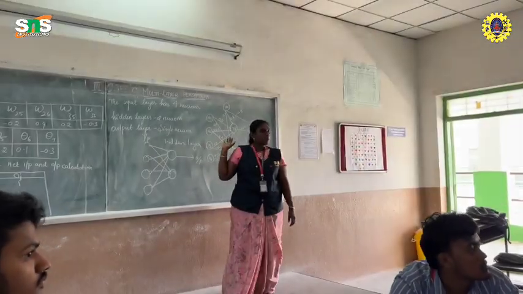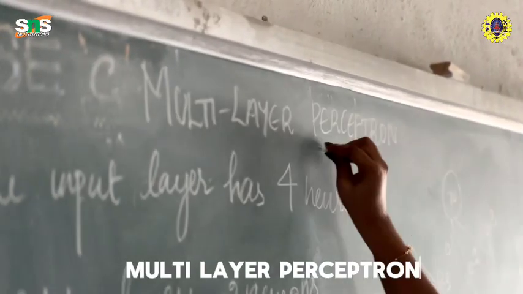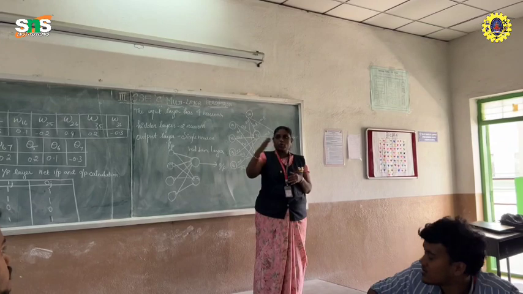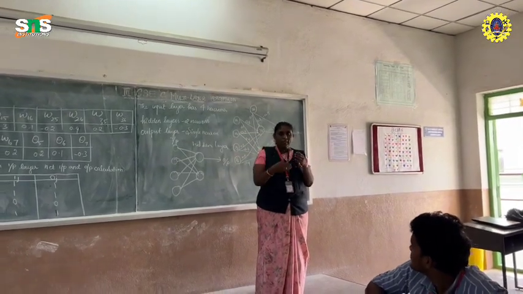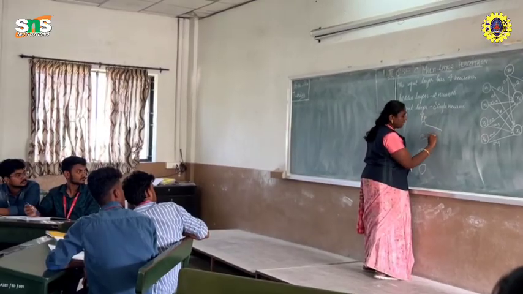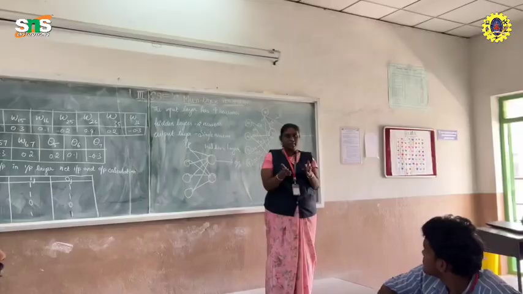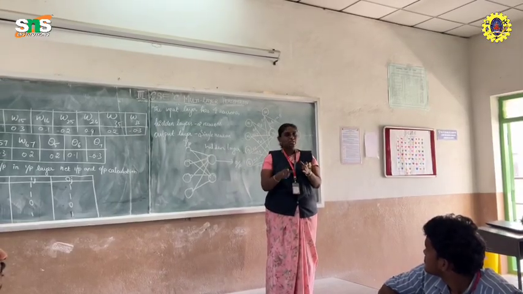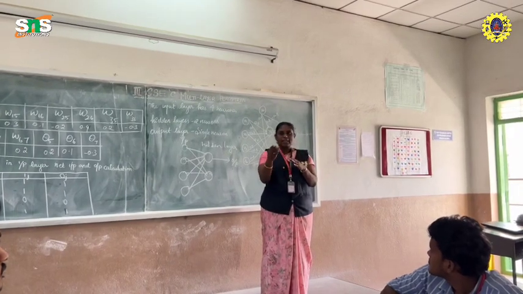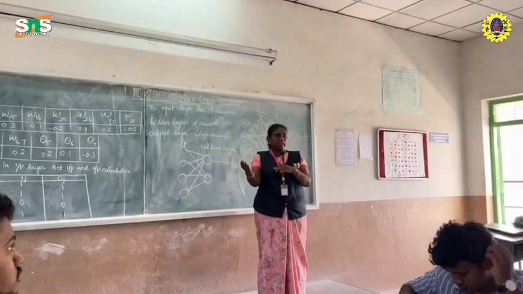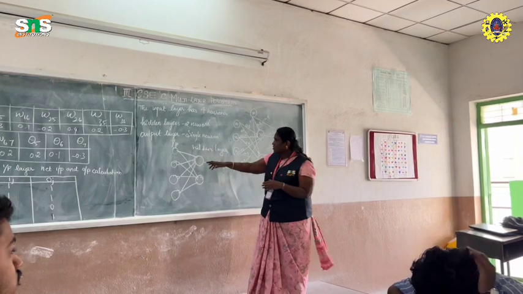Today we are going to discuss the multi-layer perceptron, in which we have an input layer and hidden layers followed by an output, and we have multiple hidden layers. Two or more hidden layers will be there. So that is the basic difference between a single layer and the multi-layer perceptron, right? Only one hidden layer is there in a single layer. In a multi-layer perceptron, we have multiple hidden layers, and this is what is specified over here.